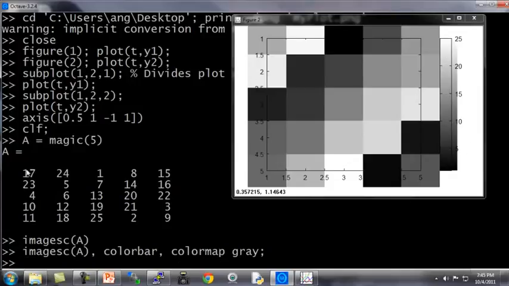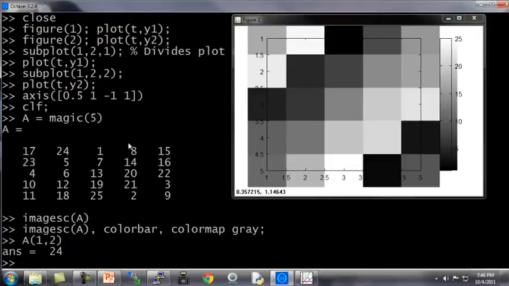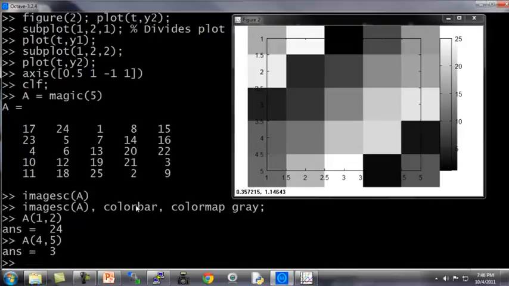Concretely, the upper left element of the A matrix is 17, and so that corresponds to kind of a mid shade of gray. Whereas in contrast, the second element of A, so the 1, 2 element of A is 24, right? So it's A(1,2) is 24. So that corresponds to this square up here, which is nearly a shade of white. And the small values, say what is that? A(4,5) is the value 3 over here. That corresponds, you can see on my color bar, that corresponds to a much darker shade in this image.